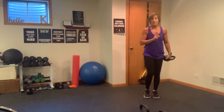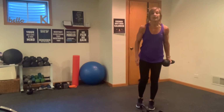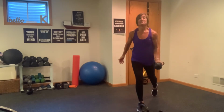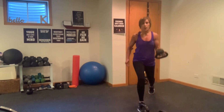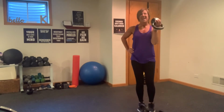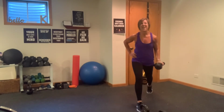Three, on the third, stepping in, overhead press. Palms facing forward in three, two, one. Here we go. One, two, hold here, press. Good work, come on. One, two. I call this a bowling ball hold, all right? Because it's kind of like you have a bowling ball in your hand, right? Come on, one, two, elbow in.